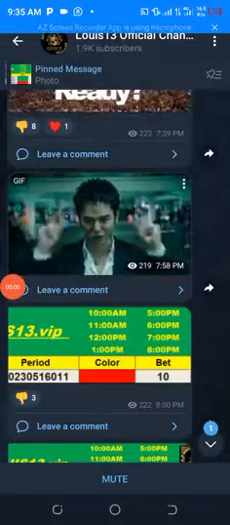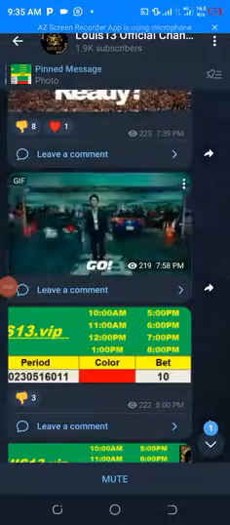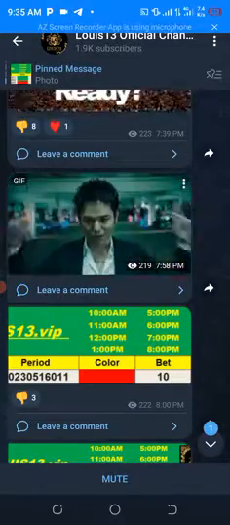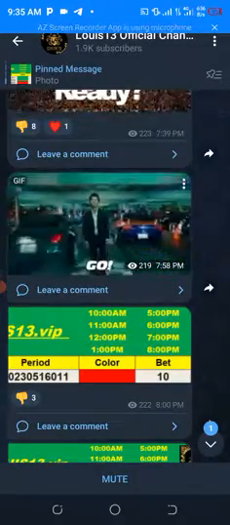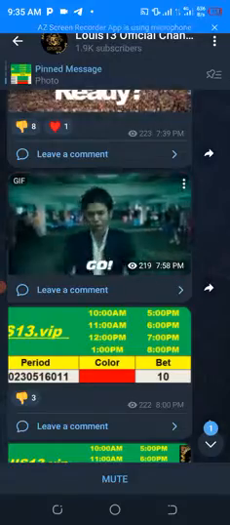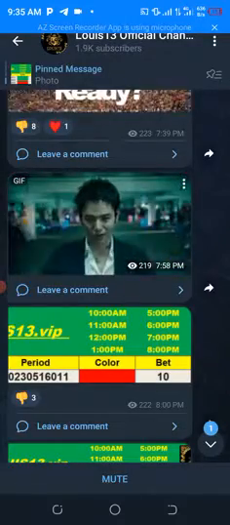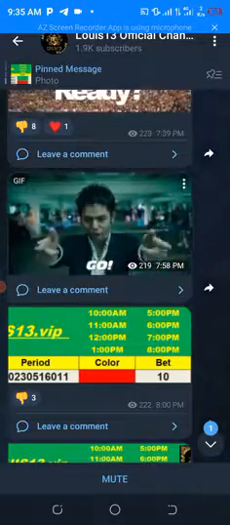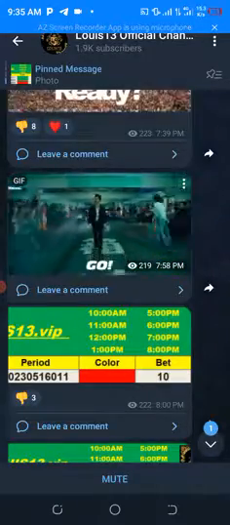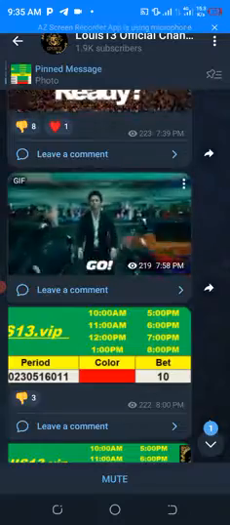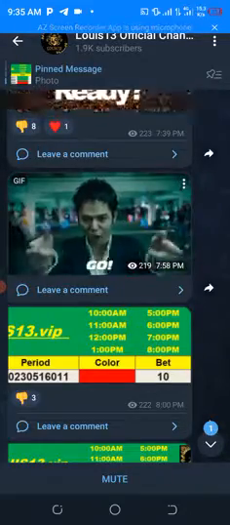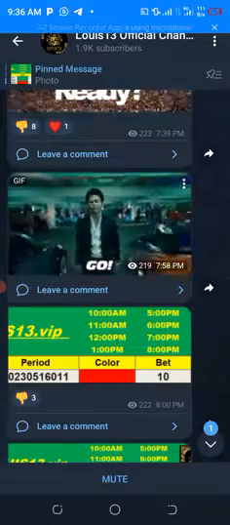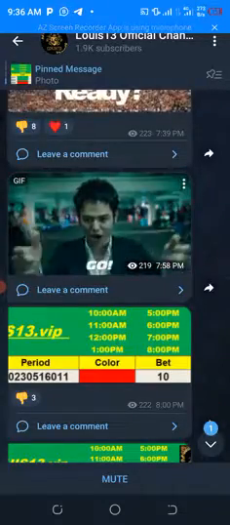Hey guys, so I am at the Telegram group now for the signal. I believe I've sent this Telegram group to everybody that is on Louise official. Anybody trading on Louise should be on this Telegram group. So this is the last game we played yesterday on Louise at 8 p.m. I'm going to start from the very beginning of that 8 p.m. session to the end, and you're going to see how I do all the staking and all the betting, and I'm going to be putting my amount now.